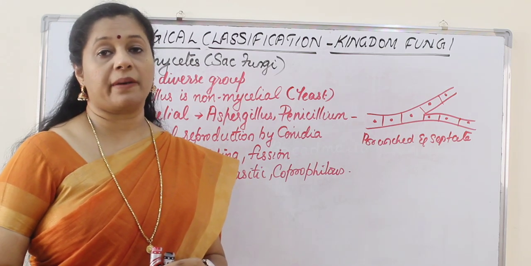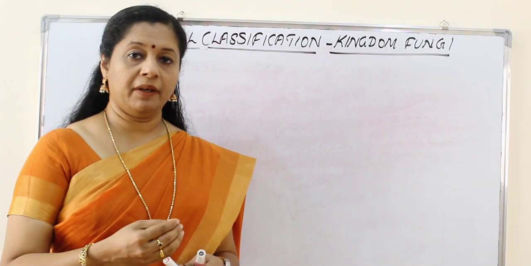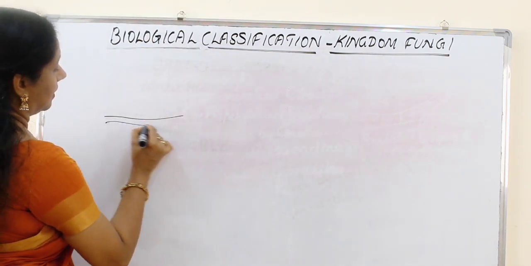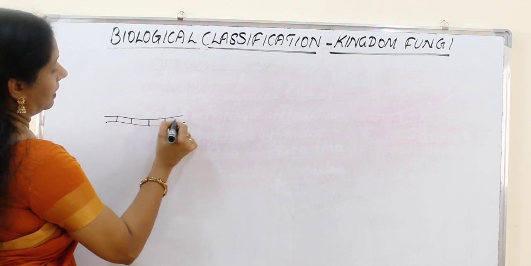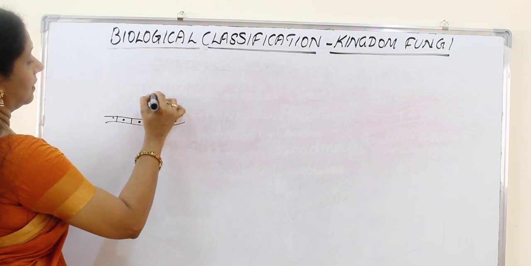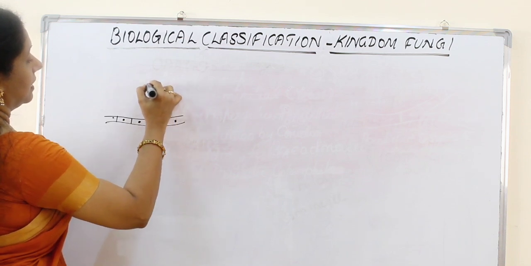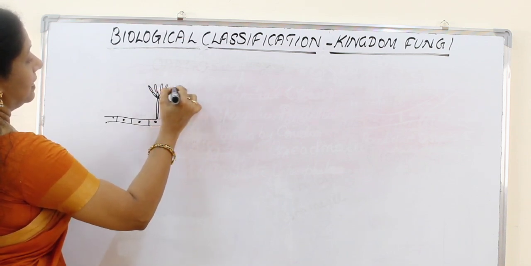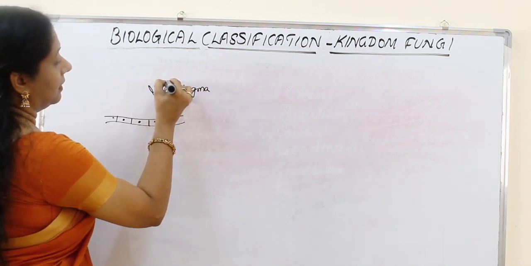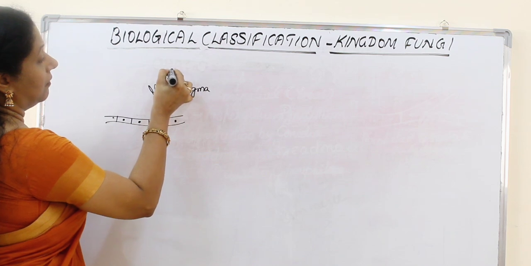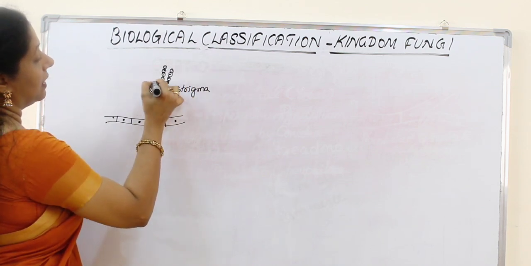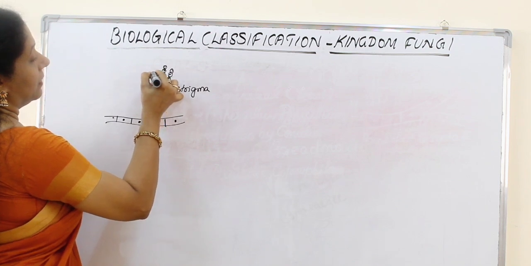Now we will see the sexual reproduction, how it is happening. Before we move on to sexual reproduction, let's see how the conidia is forming. Suppose this is a hypha with a septum. From this, a stalk is coming up and it will produce structures like this. This structure is called a sterigma. From the sterigma, the spores are forming. What are spores? As we discussed, spores are thick-walled unicellular structures. Okay.